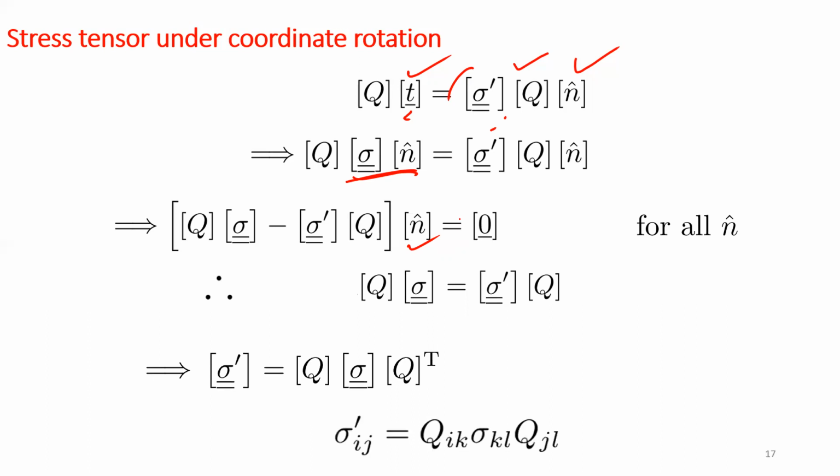All right. So this is the same old thing which we have seen previously. We solved this when we looked at change of components of a second order tensor under coordinate rotation. We did derive it in a different way. Now this is one similar way, not entirely different, but the concept essentially remains the same.